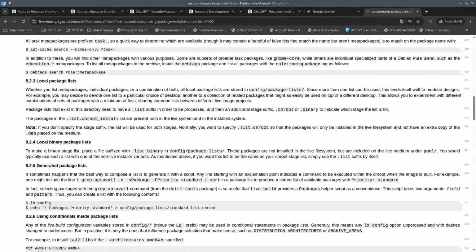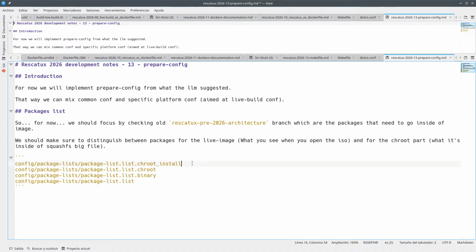So list.chroot. Now this makes sense. Use inside of the system and installed system. So this is inside of squashfs. This is outside of squashfs. And this is both inside and outside of squashfs.